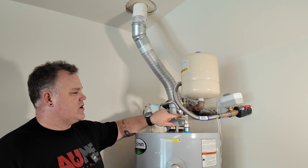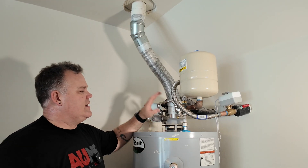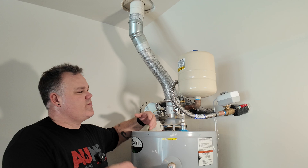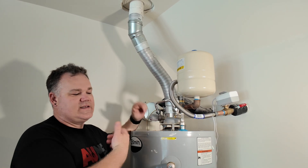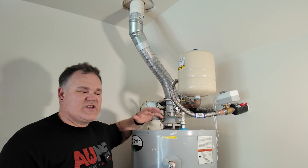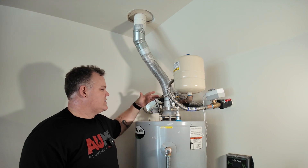You've got this flexible connector here that's got flare fittings — factory flare. They've got two different models: an 8-inch spread or an 11-inch spread. Pretty much everything we see residential is 8 inch, so right out of the box the AMX 300 series mixing valve kit is gonna fit pretty much every single top-connection water heater like you see here.